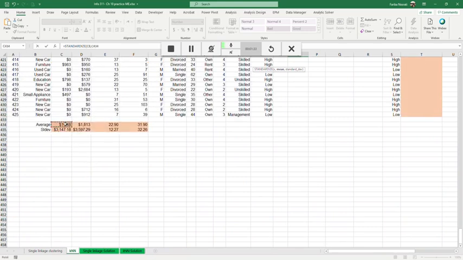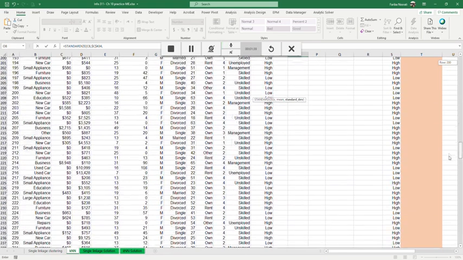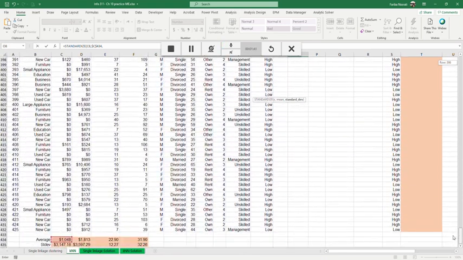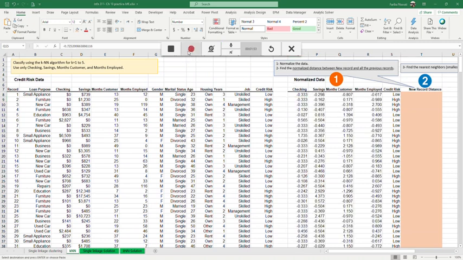Make sure to use absolute referencing because later we want to drag the formula and fill the table. And that's it. I will continue and fill the whole table for all data points, and then we continue.